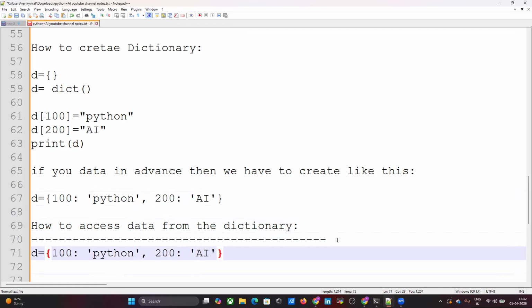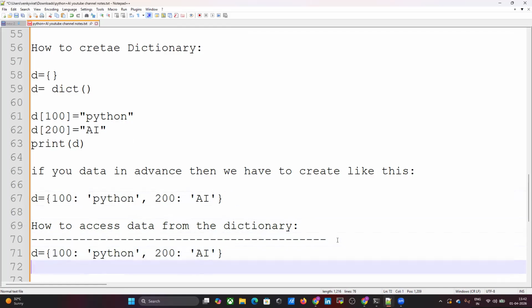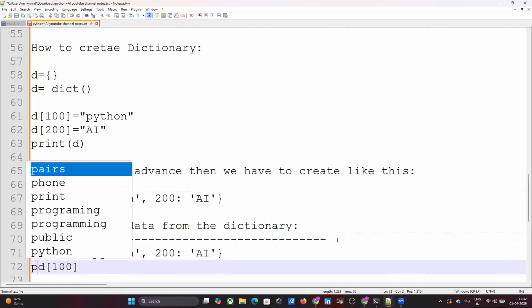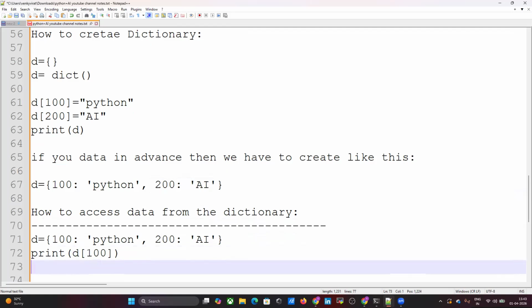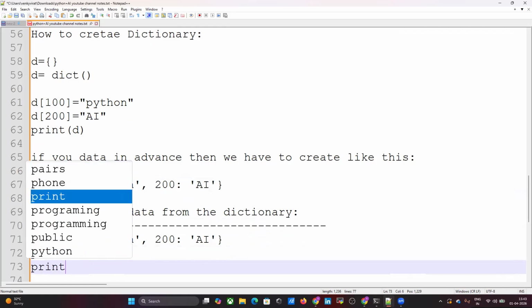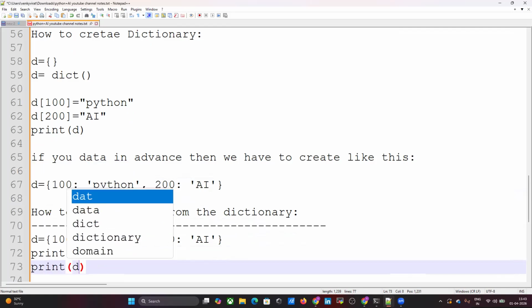How can I access it? Simple: print d[100]. If you want the second value, just print d[200].